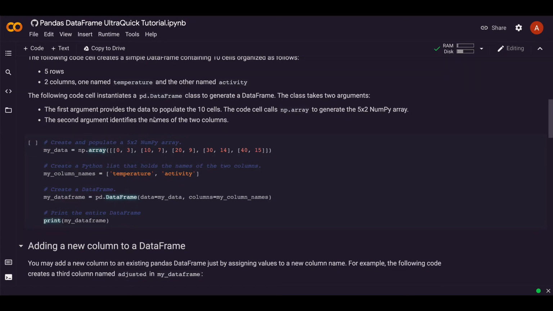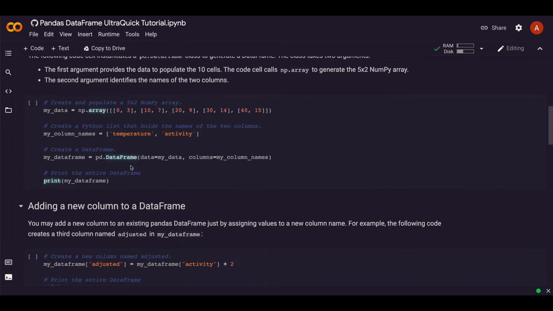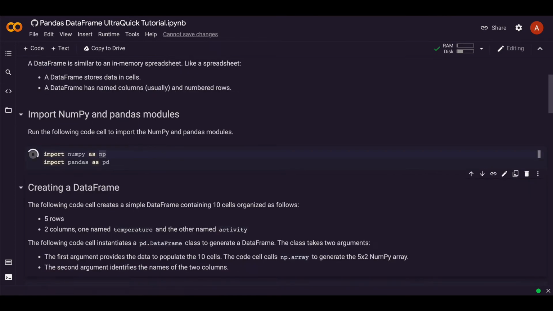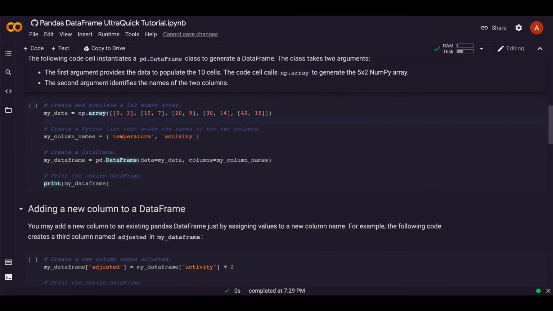The function or method that we are going to use in this case is the pd.DataFrame class. It's a class that is used to generate a data frame, a Pandas data frame to be specific. This DataFrame takes 2 arguments. The first argument is a data argument, the second argument is a column argument. So the way you do it, the first step, let me run it. Did I run this? No, I didn't. Let me run this. Okay, that's done.